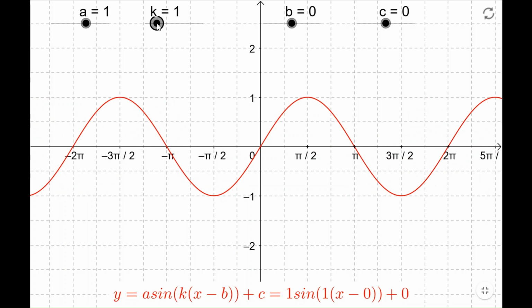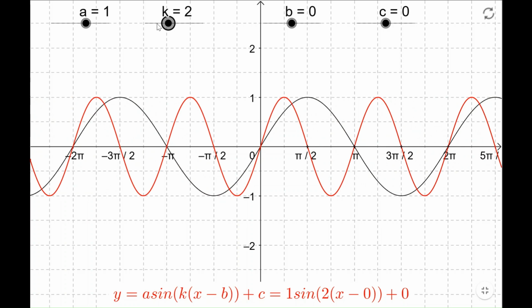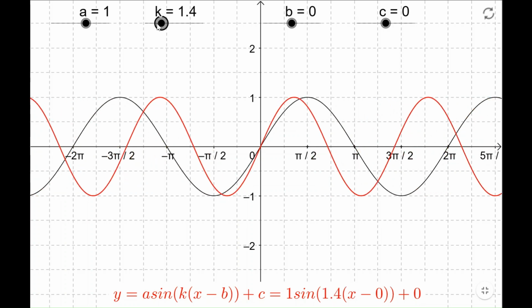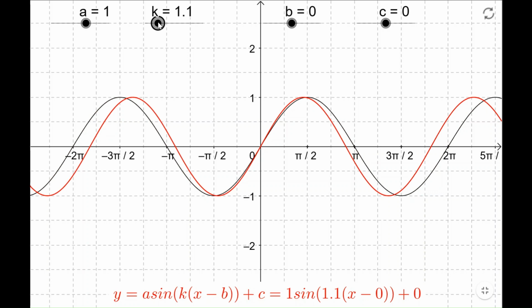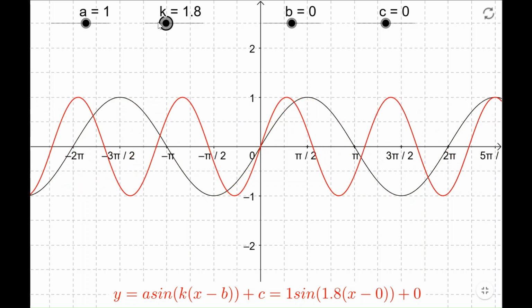So what would happen if k were 2, for example? Okay. So go back to k equals 1. What is the length of the sine period? The normal, standard length of the sine period. The graph starts at 0. It goes up to 1, down through the x-axis to -1, and then back to the x-axis at 2 pi. So remember that the sine graph has a standard period from 0 to 2 pi, a length of 2 pi. If I change k, it's not going to be 0 to 2 pi anymore.